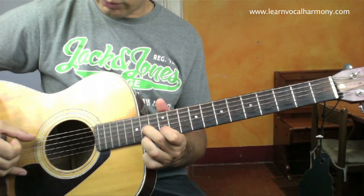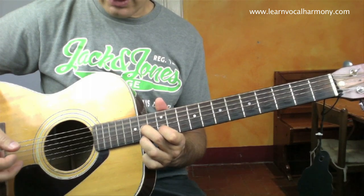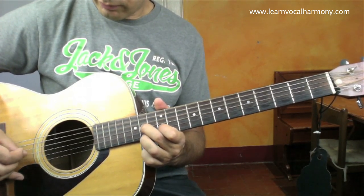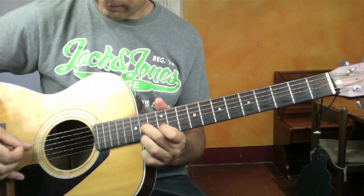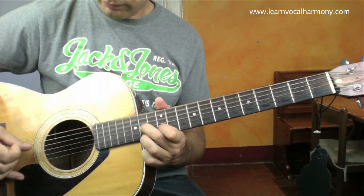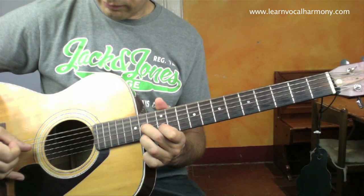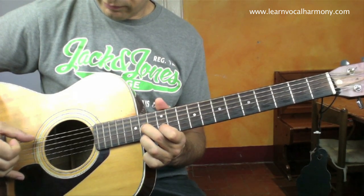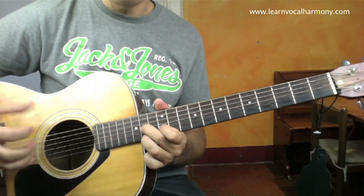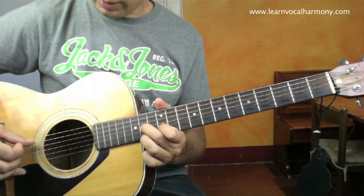So when it comes to do an A string here, you play the high E string with your fingers here, finger here. Go on like this till you feel comfortable. Then we go to the second, adding the second note, which is this one again.